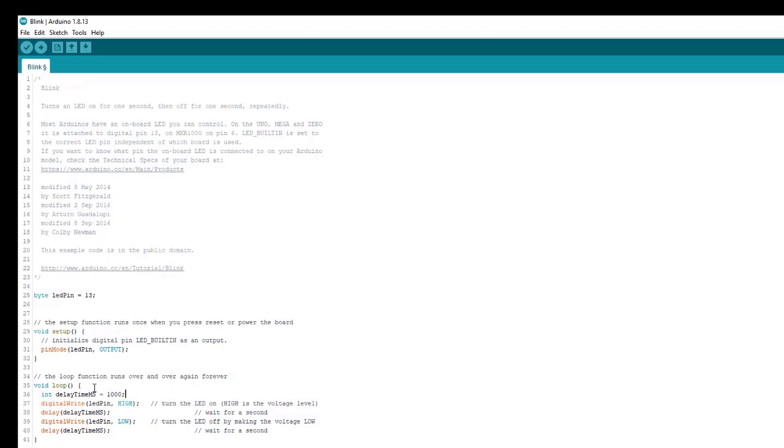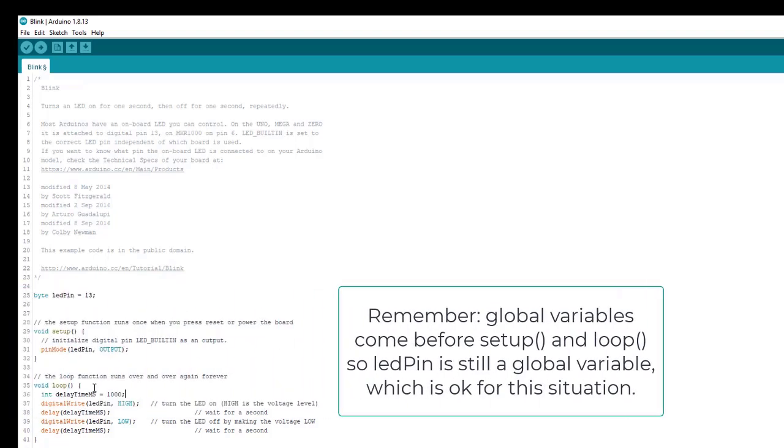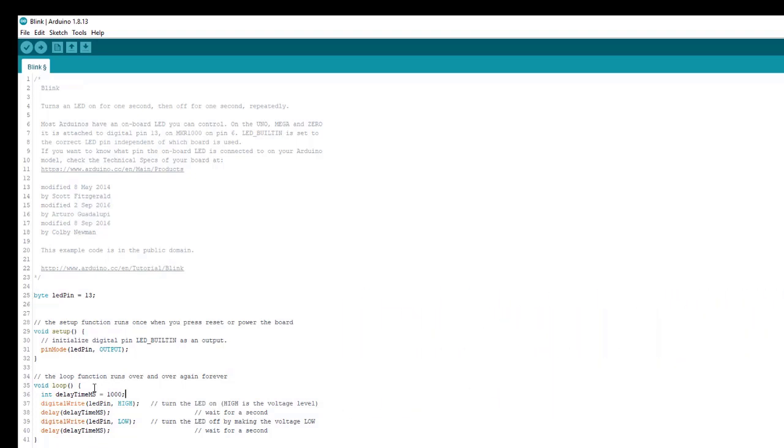So when possible, it's good practice to limit the scope of variables as much as possible. This can help prevent errors and having some unintended section of code accessing or altering a variable it shouldn't have access to. Now I know that sounds kind of silly when we're talking about simple programs with only a few lines of code like this, but as you learn and progress, your sketches will become longer and more complicated. So again, it's good to instill good programming habits early on, even if it seems pointless now.